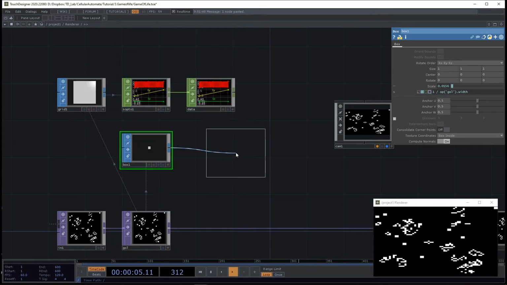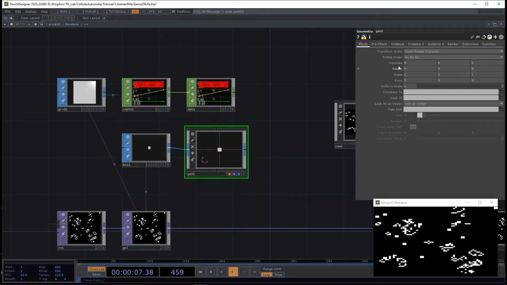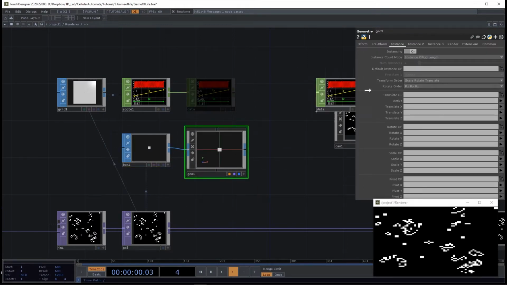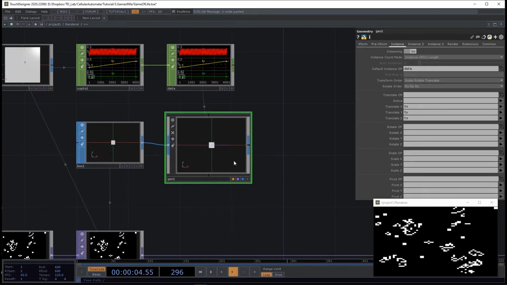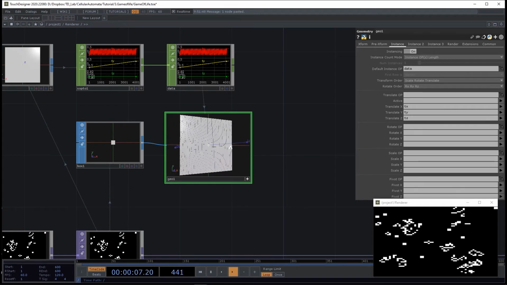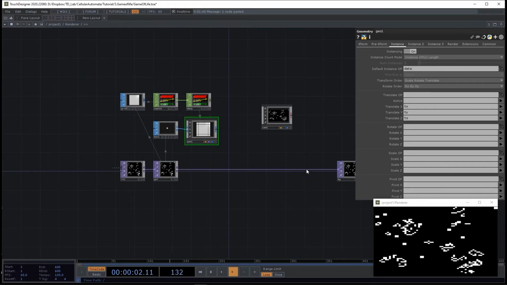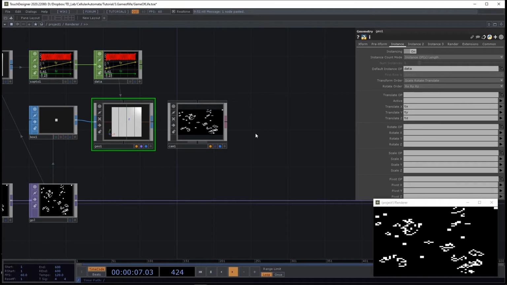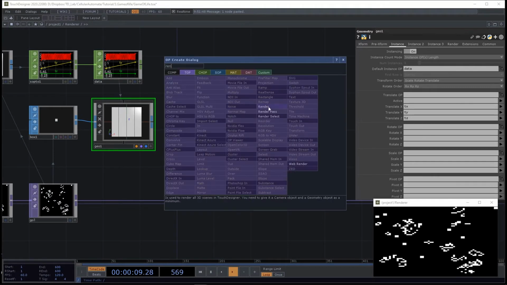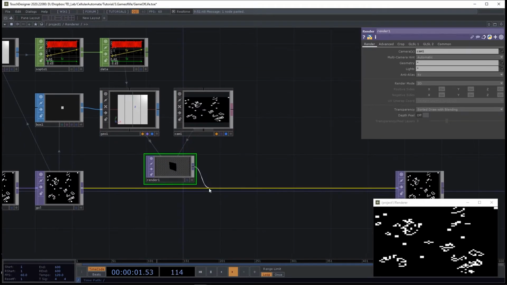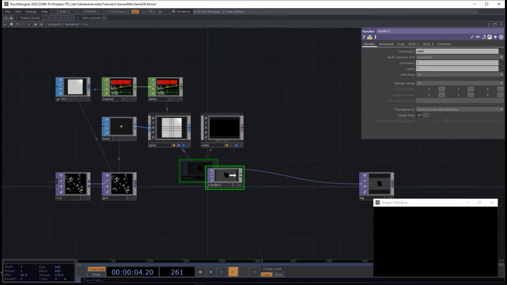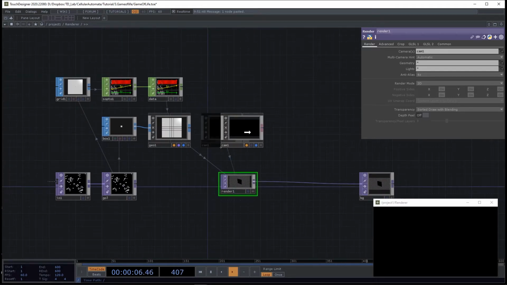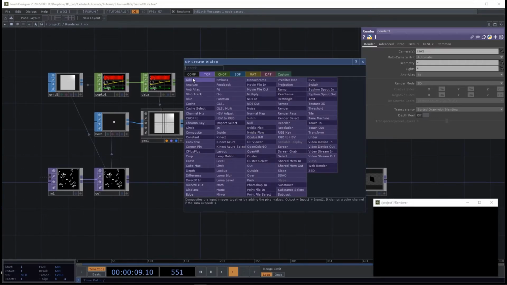Let's create here a geometry and instance this geometry with the data that we have. So we're going to move this in the tx, ty, and tz axes, and we should see our grid here. And you see all the cells are fine there. Now let's render this so we can see it comfortably on our little window here. Let's add a renderer. Let's pass this renderer to the output here. Okay, and let's create some light so we can see something.